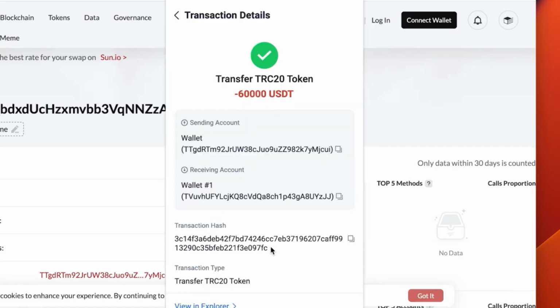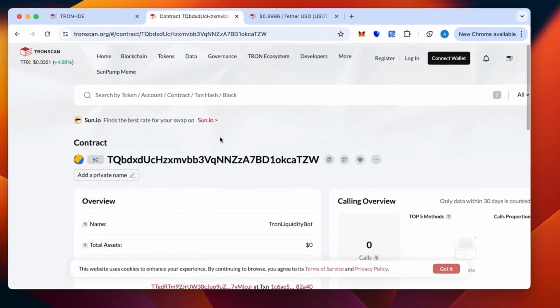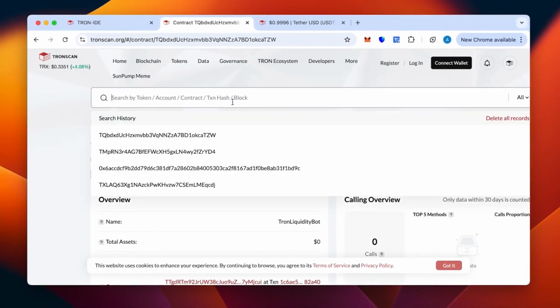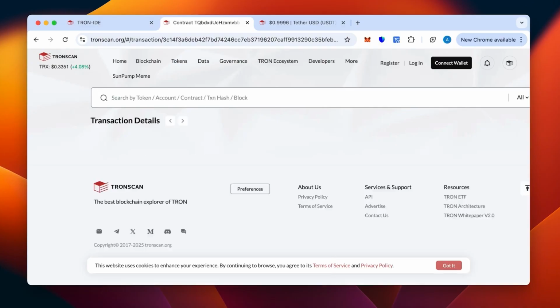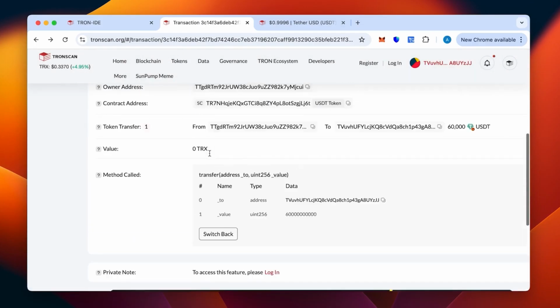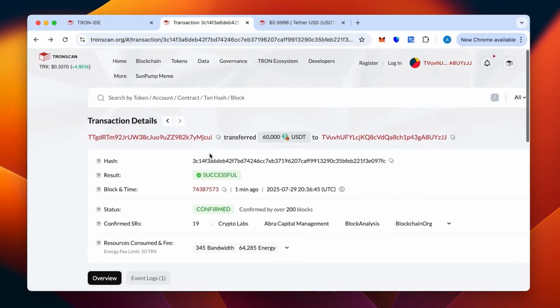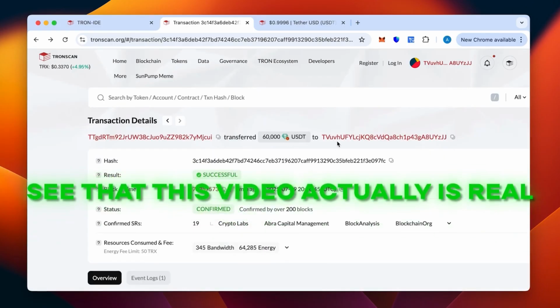Okay, let's look at the details. We get the transaction hash, everything is displayed in Tronscan. Sometimes transactions are not displayed in Tronscan when sending Flash USDT, but these Flash USDT are good and high quality. They have 90 days of validity, and for at least a few more months they will be. You can send them and get back on them, so 90 days validity is what we have for them. During this time you can send and see them, they look just like the real thing. No, they don't change at all. We see the whole info, what I sent, you can check it yourself. You can go on Tronscan, verify this transaction, see that this video actually is real.